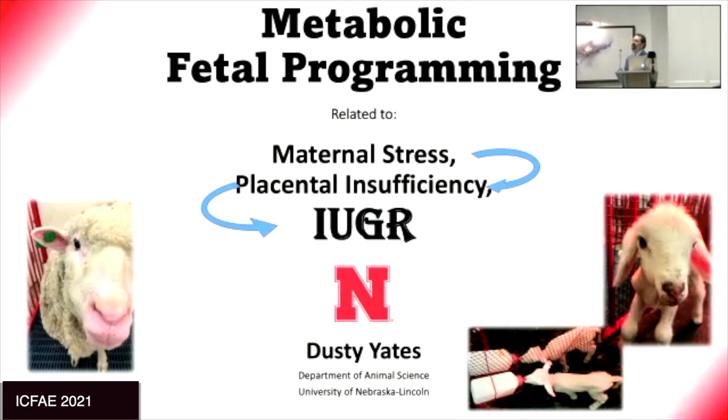So I'm going to talk about a couple of our recent studies that we've done in this area of fetal programming of metabolic function, and specifically how chronic exposure to stress in utero changes that fetal programming, and ultimately how those changes underlie the growth and the metabolic dysfunction that we know is associated with this IUGR, intrauterine growth restriction phenotype, or low birth weight, if you prefer.